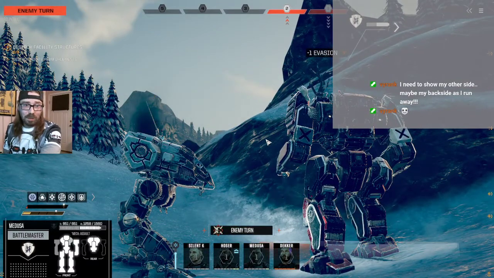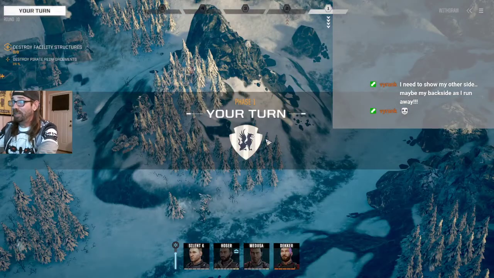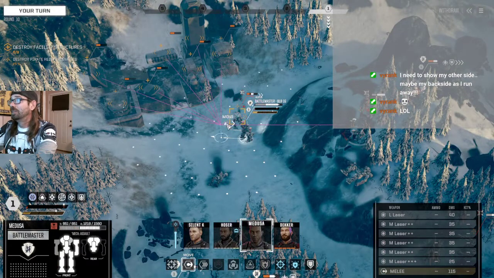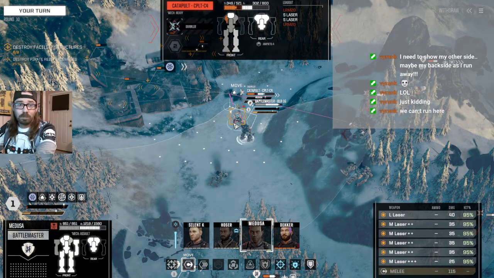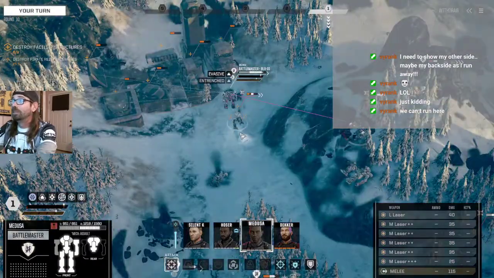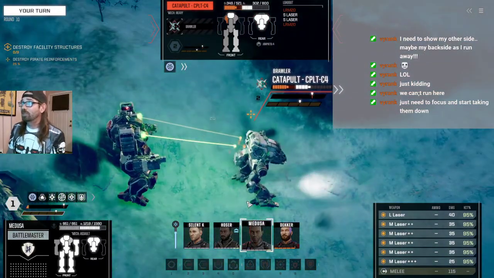I need to show my other side, maybe my backside as I run away. I'd like any retreat that we make to be a fighting retreat, but we'll see. Good to go. Just kidding, we can't run here. Take this guy out? I doubt it. Oh, large mist, of course.